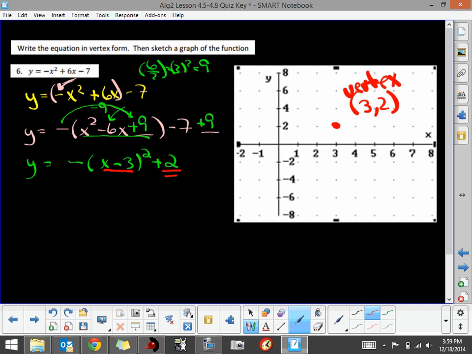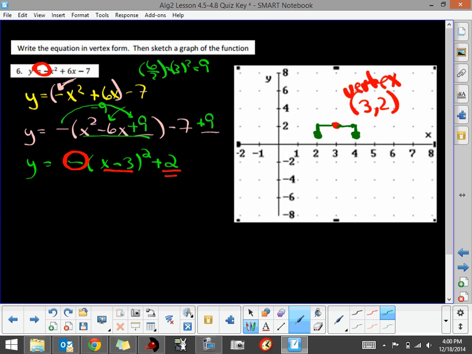Then we want to pay attention to our reflections, and in this case we have a negative sitting out front that was telling us it was frowning, so our graph has to open downward. And since it's a 1, our normal changes on these are, when we go to the right 1, I'm going to go a different color. Typically when we do this, we go right 1, up 1, but because it's negative, we go right 1, down 1. That 1 doesn't stretch at all, but we go right and then down 1 unit. So here's a point. Then we go left and only down 1 unit.